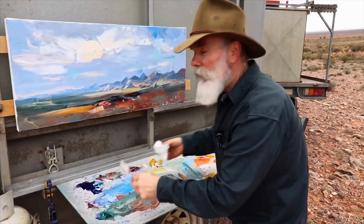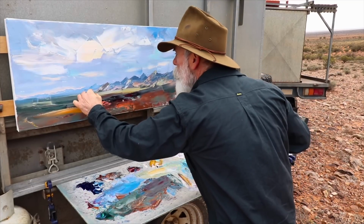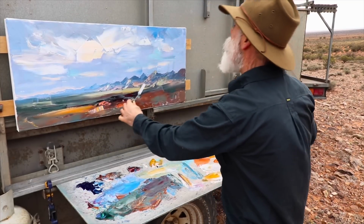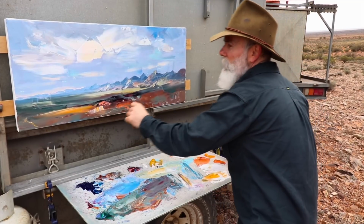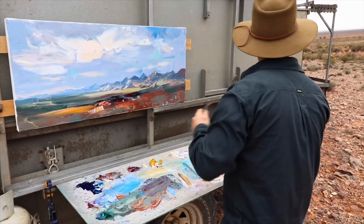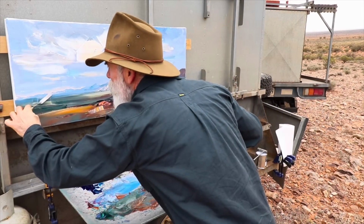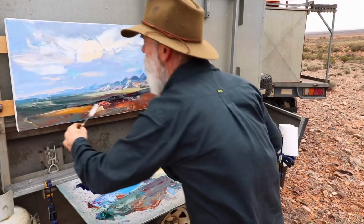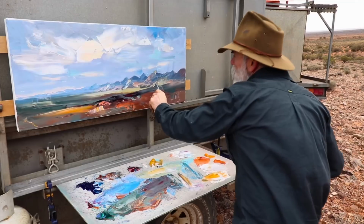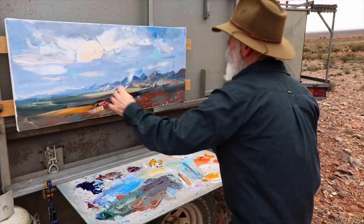I've got lighter values and darker values here as I was doing it earlier. There's a bit of a point there too. Pull that one up, we'll clean up these edges. It's a real feeling of near to far now, she's drifting off. Clean this up a little, take some paint off, just sharpen that. Pull some paint off here to find the edge of that shadow, beautiful.